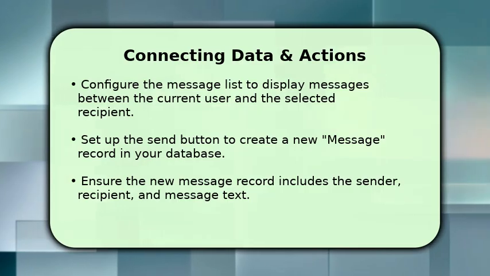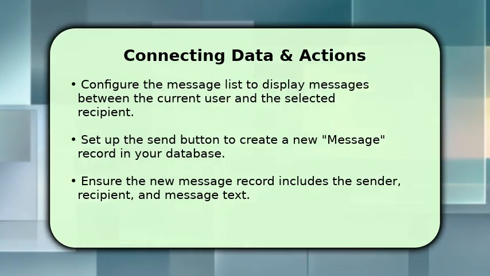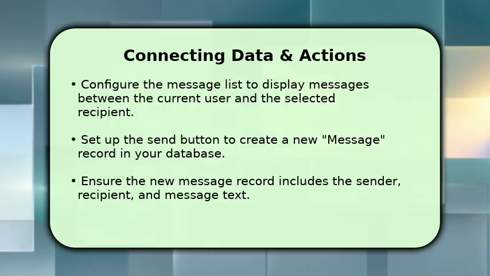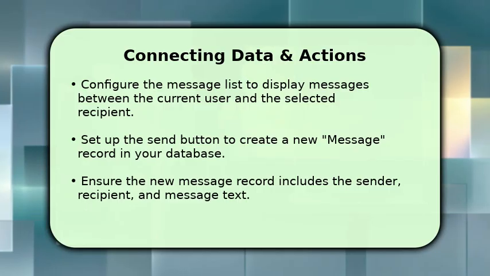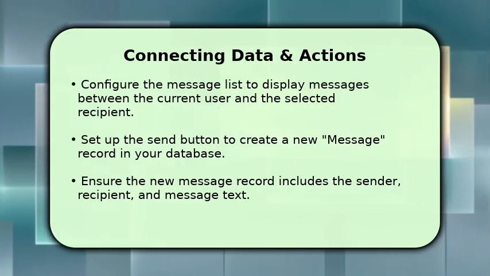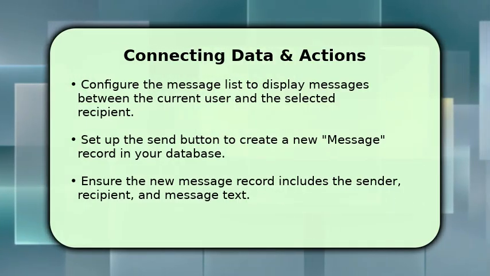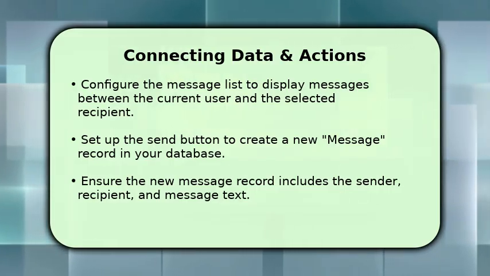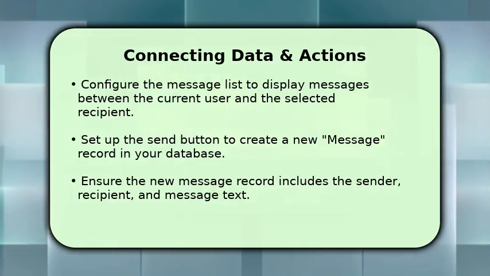For the send button, set up an action to create a new record in your messages collection. This new record must include the current user as the sender, the selected user as the recipient, and the text from the input field as the message content. Remember to clear the input field after each message is sent for a smooth user experience.